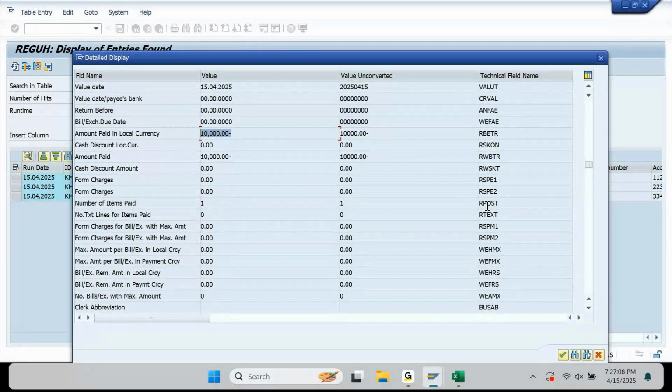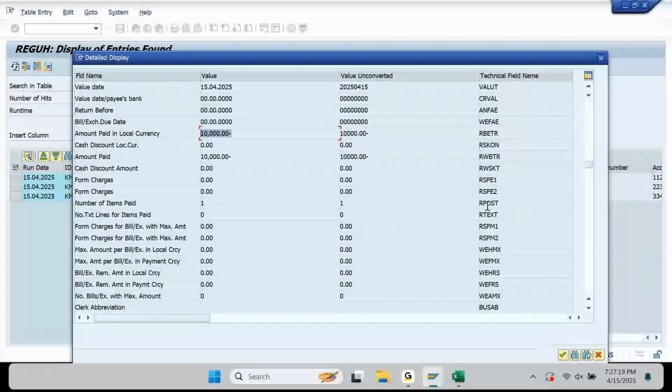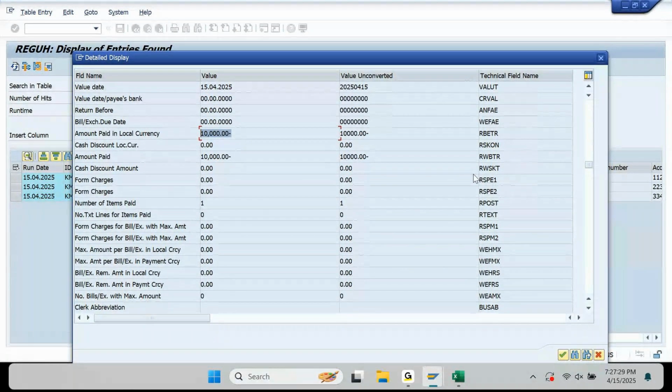Now in this case, we need to create one more test case in which you create a foreign vendor bank, in which you create a foreign vendor. For the foreign vendor, you process another automatic payment program, put some foreign currency amount, dollar or Singapore dollar, anything, and you run the report, ensure which field is giving you the right amount. One field should give you foreign currency, one field should give local currency. Accordingly, you need to decide the field. Otherwise, instead of sending maybe, let's say, 500 US dollar, you may end up sending $10,000.